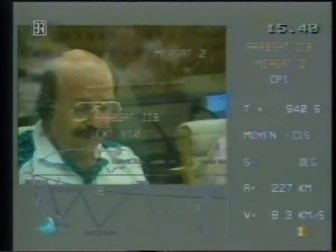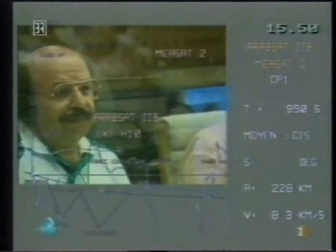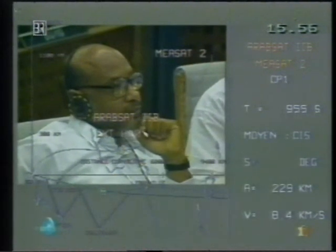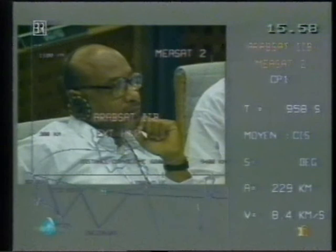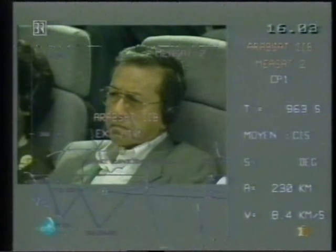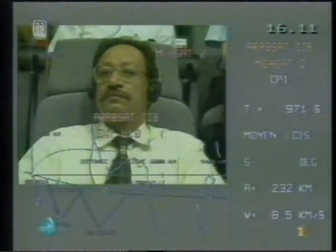Of course, once we get in, we hear the official confirmation that Arabsat 2B has been injected into orbit. That part of the Ariane mission is done, but for the Arabsat people, it's just the beginning of some very serious work to come. Like we said before, we inject our customers' satellites into the geosynchronous transfer orbit. From this elliptical orbit, they have to raise their orbit and make it circular over the days to come. That takes some days.